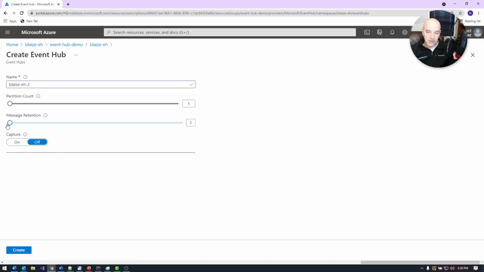Message retention is for retaining messages on the Event Hub. Now, I said earlier that Event Hub is not intended for long-term message retention. It's not like a service bus where it's going to maintain a message either till the message expires or something picks it up. It's not really for that. So don't tune this expecting the message to be there the next time your client connects. This is really for playback. So in the event that you're doing development work and you want to go back and replay messages through an Event Hub, you can turn on retention up to 7 days and you can go back and replay messages through the Event Hub because the retention is turned on.